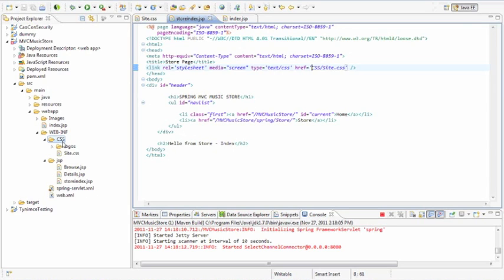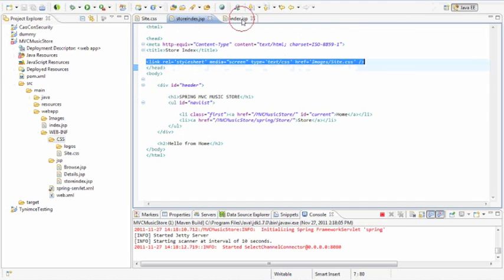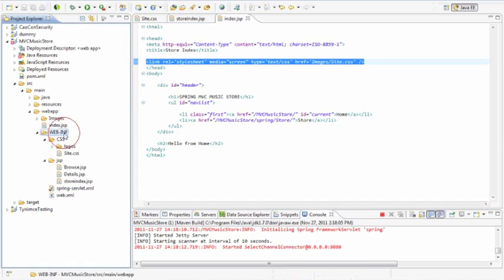Okay. Where did you put it then? Image. Oh, okay. I know.